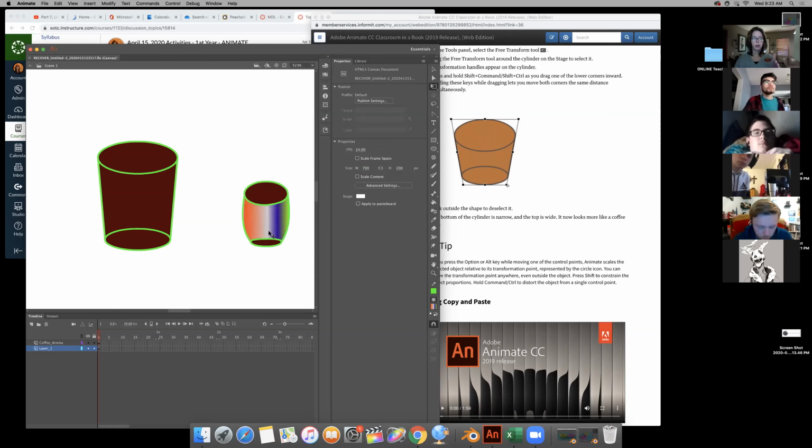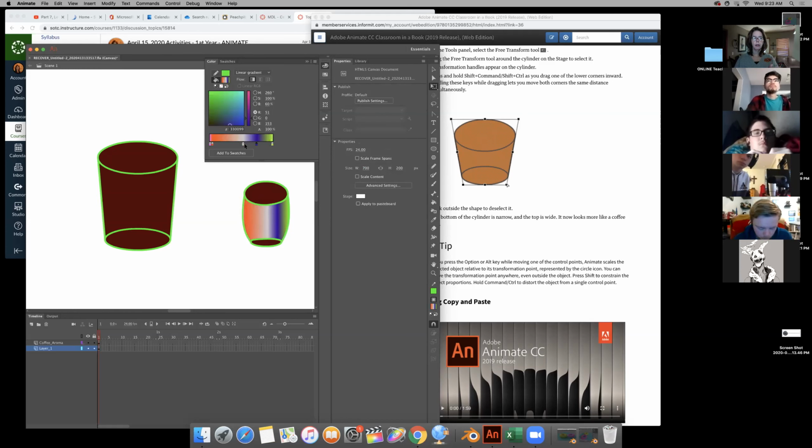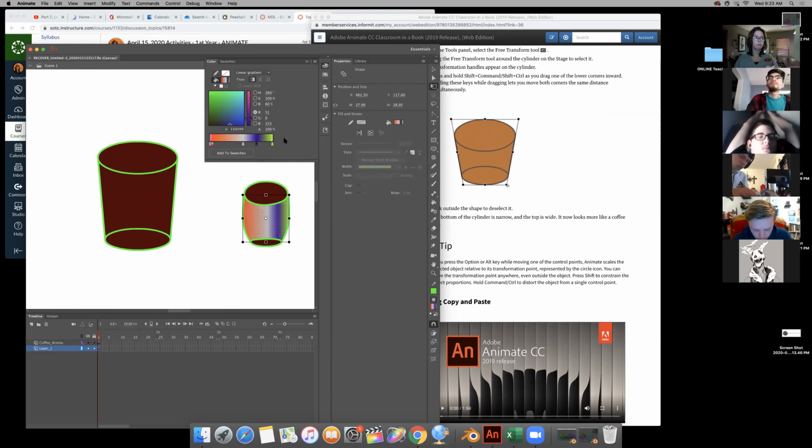Make that a dark blue. So now you can see I've got that white line, I've got the dark blue, and then it goes to green. So you can add as many colors as you like in here. I can customize where they happen along the course of the gradient. If I have my object selected, I can.